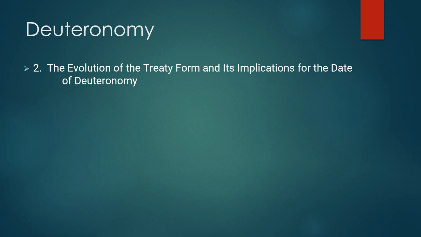Now, why the emphasis on the classic legal form? Because Kline's case is made in part by noting what he calls, quote, a discernible evolution in the documentary form of the suzerainty treaty, end quote. His point is that with that movement and evolution in form, the book of Deuteronomy corresponds with the classic form of the Hittite treaty that starts being used in the Mosaic era.